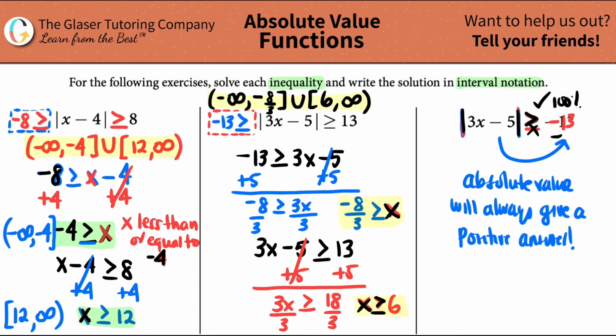They could have put a -1. They could have put a -2 or a -3. They could have been any negative number. This would have always been 100% correct. So for what x values is this correct? All x values work. So what's the fancy way of saying all x values work? All real numbers.